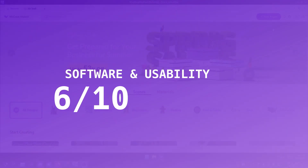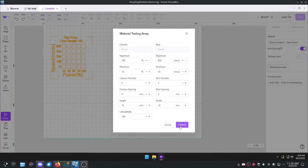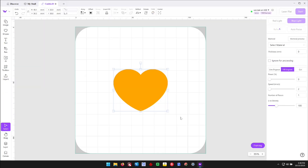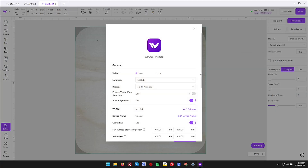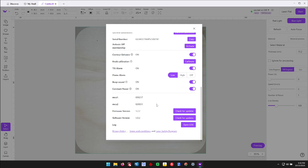The included WeCreate Make It software is functional, with presets, alignment tools, and material test arrays. Little touches that make it easy to use are present, like the camera retaking a photo of the workspace when autofocus is activated. Largely, WeCreate Make It feels like a stripped-down clone of XCS or the newer Xtool Studio, so if you're used to using XCS, you'd feel pretty comfortable here, minus some of its newer features.